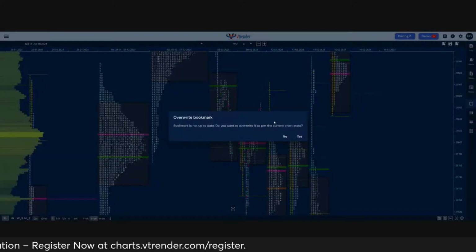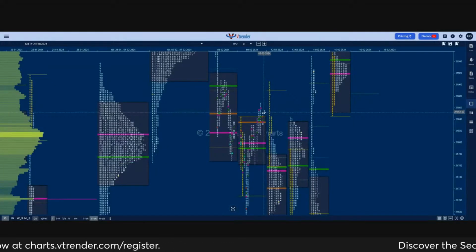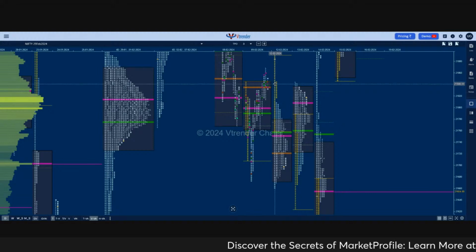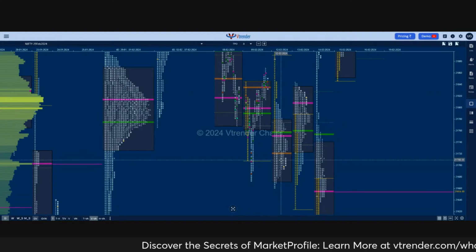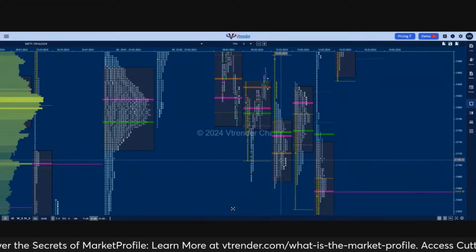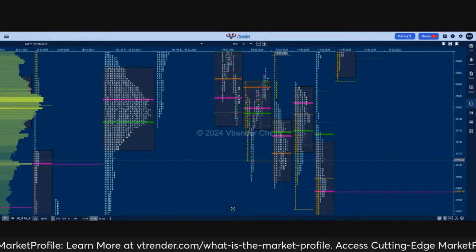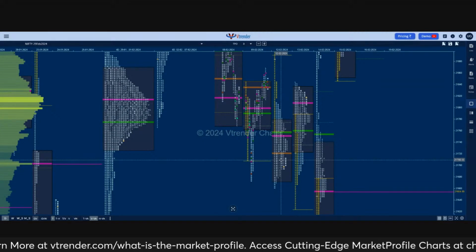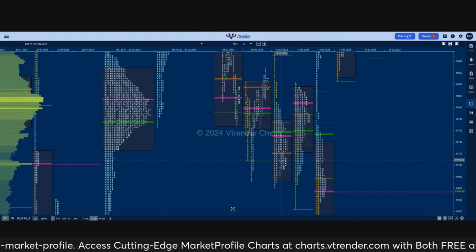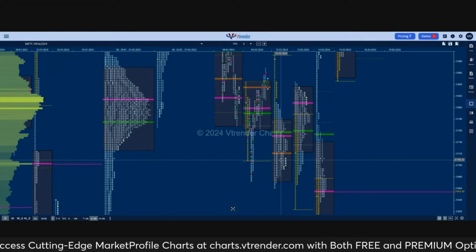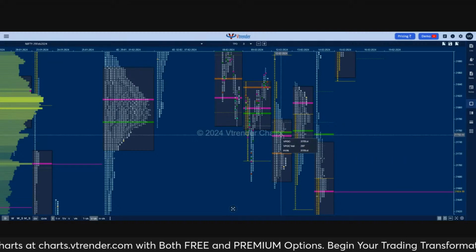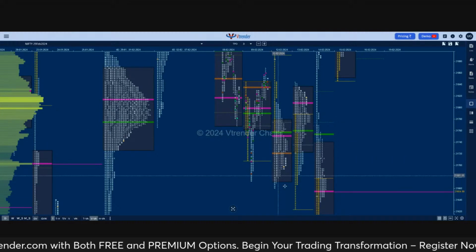So what happened here? We again formed an A period tail, an end probe lower. But again, it was a B-shaped profile. A B-shaped profile does not warrant more follow up to the downside, because if it was actually good selling which had come in, we would have formed multiple range extensions and we would have closed at the lows, and the POC would have been in the higher part of the previous profile. But here you can see the POC is in the middle and we have formed a B-shaped profile.